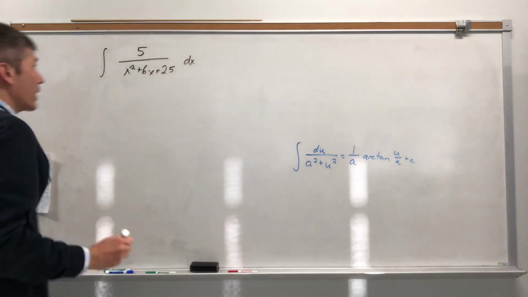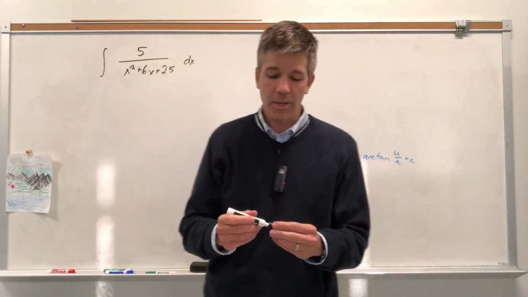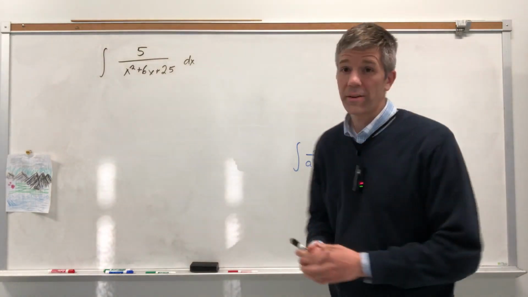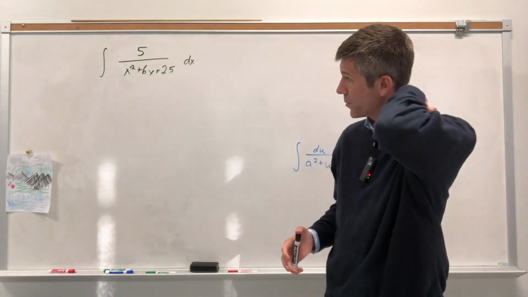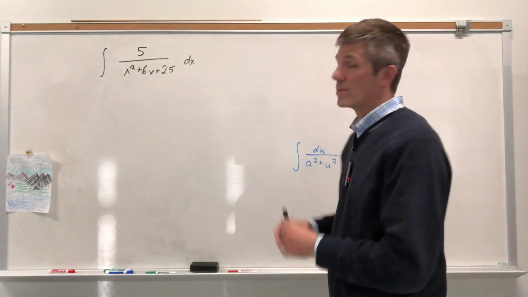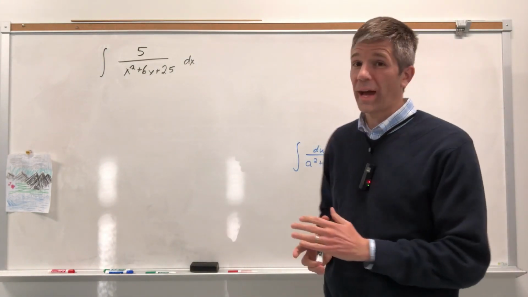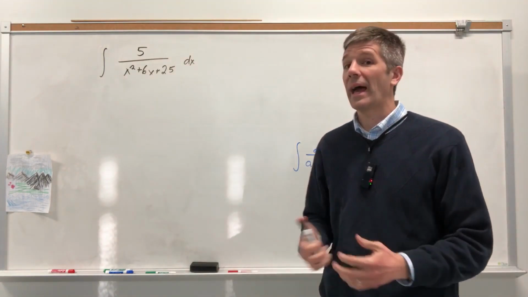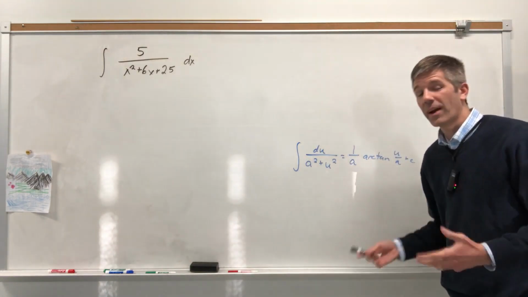Okay, let's talk about what not to do, just ignoring the fact that I'm telling you where this is going. Do not, because it won't get you anywhere, treat the denominator as if it was u, because if we treated the denominator as u, then u prime would be 2x plus 6, and there's no way you're going to get that anywhere else in this problem. So that's not going to work. We also might be tempted to factor that denominator. It doesn't factor. I'm sorry, but it just doesn't. So what I am going to do is turn it into this format, and it's very doable.